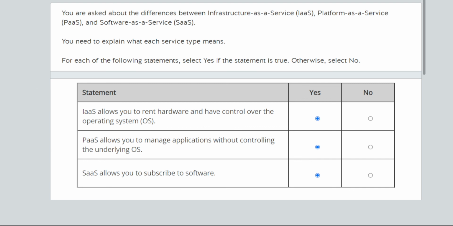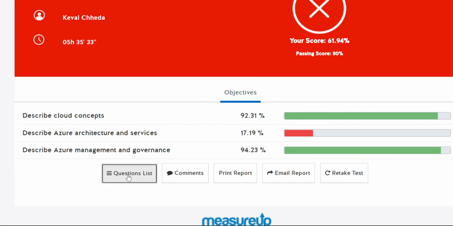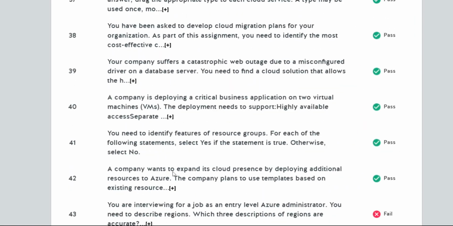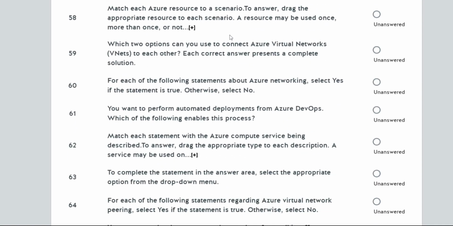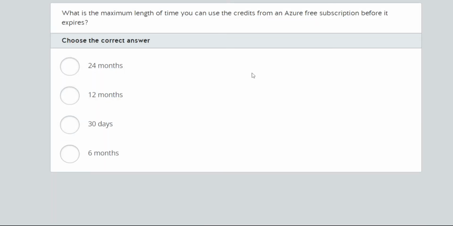Okay. All right. So again we are getting back to the score and questions list. So this all were unanswered because I had not selected show answer, right? So don't worry, we have selected the correct answer only. I was just going to the next question without marking the question. All right, so we have now completed all the 155 questions.